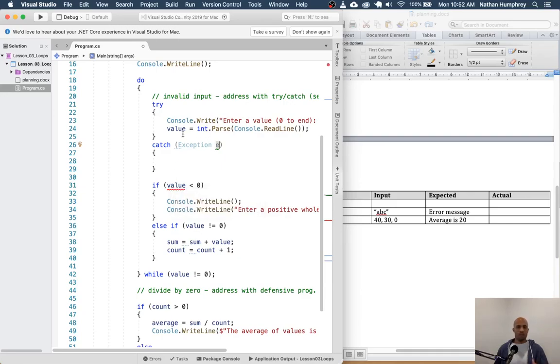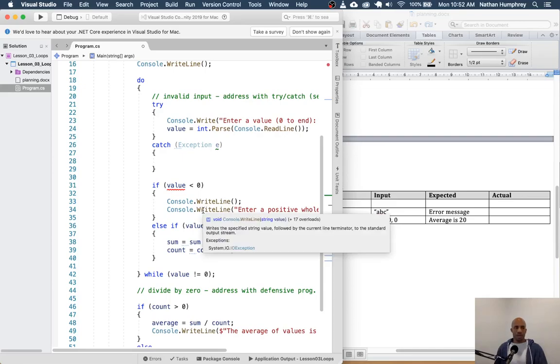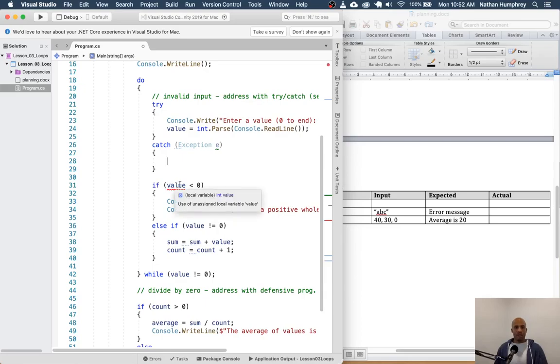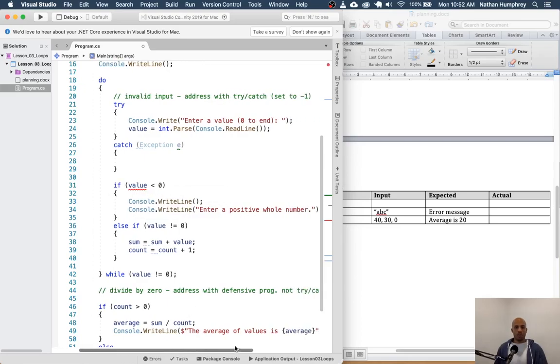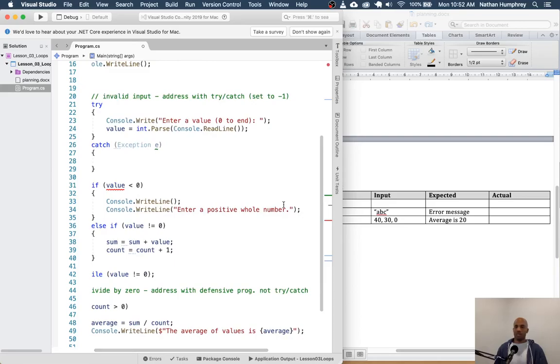We never put anything in there, and so this check doesn't make any sense. It's like we don't know what's here. You've never assigned a value to this variable, so this is no good. We have to deal with it. There are a couple of ways to go about doing this. In this particular example, we already have a solution that we can piggyback on. We have a check here that if the value is less than 0, we're going to show a nice message to the user telling them exactly what we would like to see. We're not going to add the value to the sum or increment the count, and we're going to loop around and ask them to enter another value.